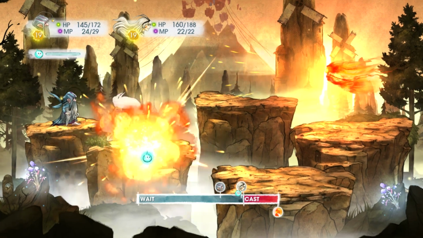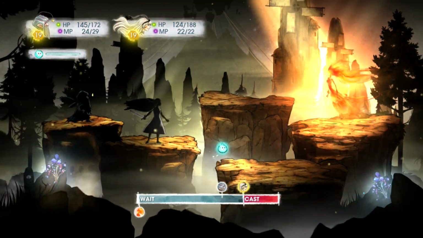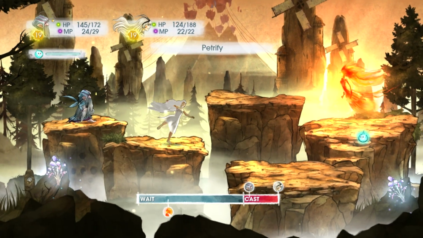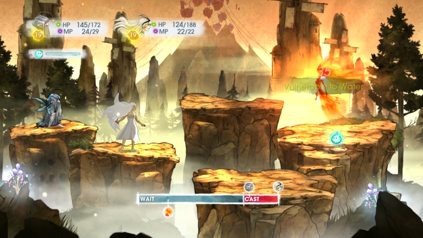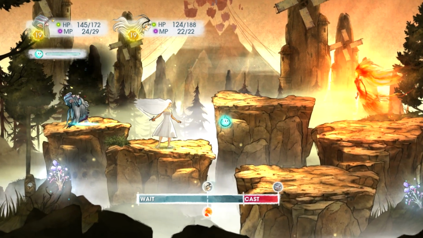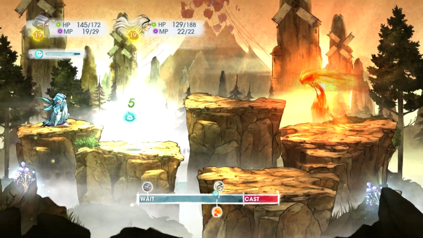Shrivel's going to go off first, so we don't have to worry about being interrupted. I love it when an attack goes off just too soon, unless it's my attack, and then I feel terrible about it, and I hate it. But anyways, let's go ahead and monsoon her down. Maybe we'll get really lucky and we'll get a petrify out of this thing right now. We've got a 15% chance to petrify in every single attack that Nora uses, which actually makes her a pretty good character to throw around in this case.